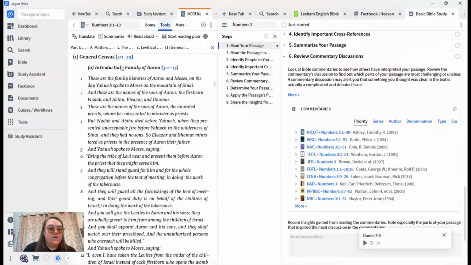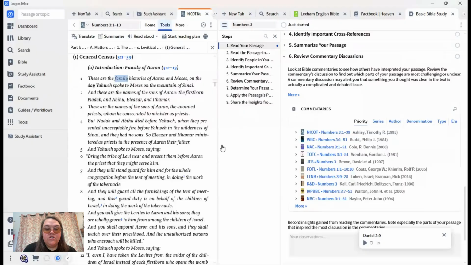And these tools also can be found on this menu bar on the left. You can click tools, and these are various tools that are available in the program. And there are more if you search. So you can look at maps with the atlas. You can highlight. And some of these you can see in this tools menu. Or if you right click the passage, it will also give you some interesting things that you can do with the passage. You can highlight, you can make notes.